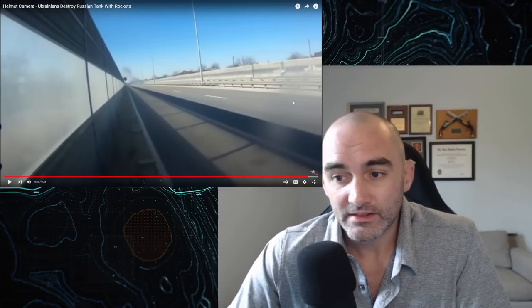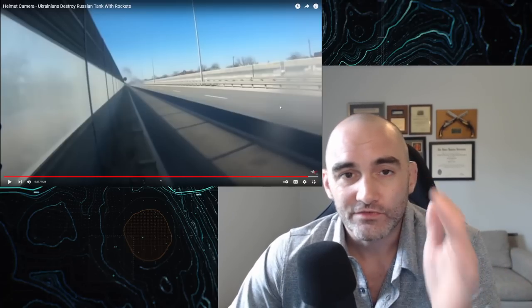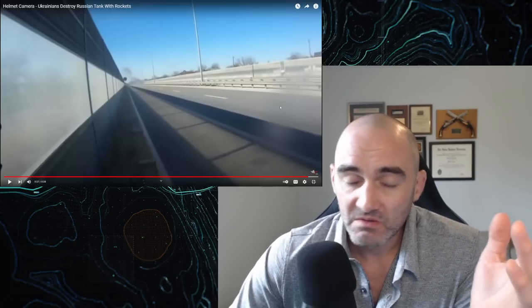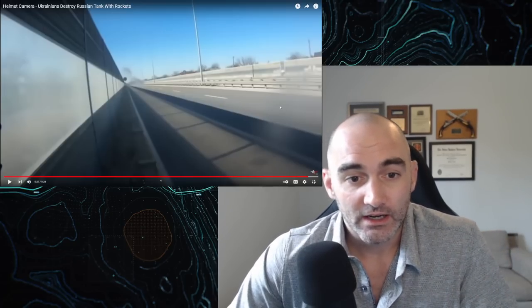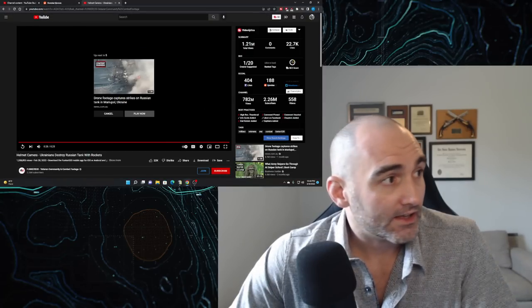You could see also the other anti-tank team member has fired his rocket, switched to his individual weapon, and is putting rounds downrange. Nothing wrong with doing that, certainly, providing some cover and fire to his buddy. And boom, they've both popped it off, and the engagement's done. That is exactly how fast you want those engagements to go. This is actually from, I think, February, so early in the war, and it's a testament to how well-trained and well-prepared Ukrainian forces were to engage in anti-armor operations from day one.